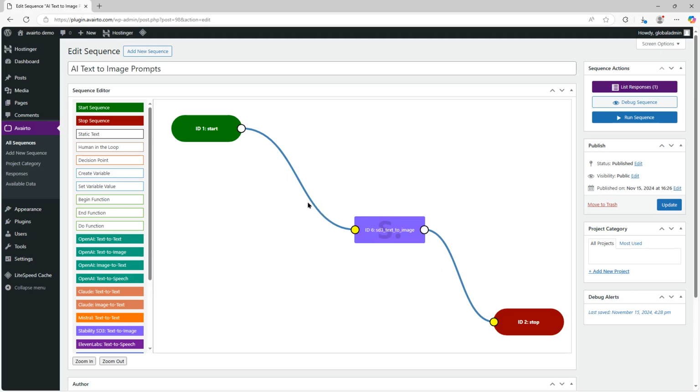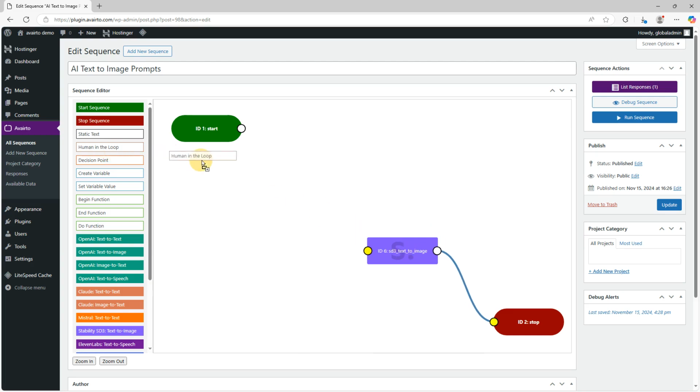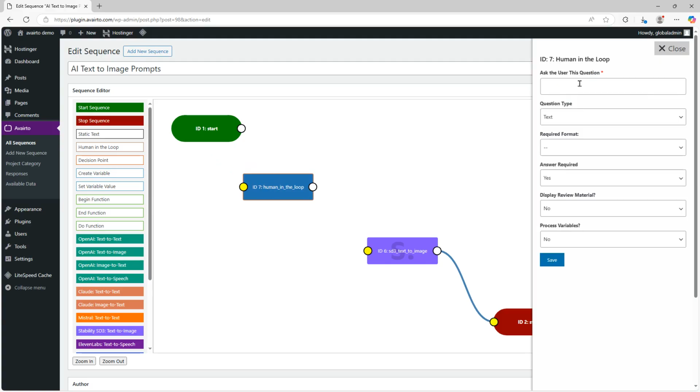This time I'm going to delete the connector before my text-to-image, and after start, I'm going to add human in the loop. And for the question, I'm just going to say, what would you like me to create?